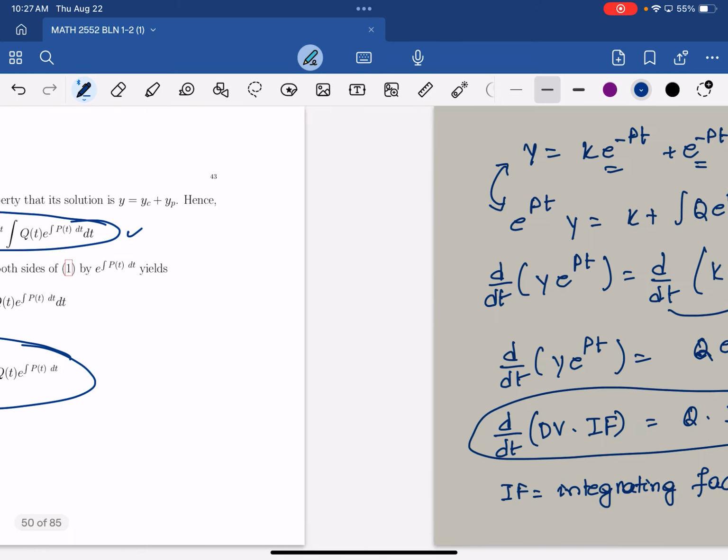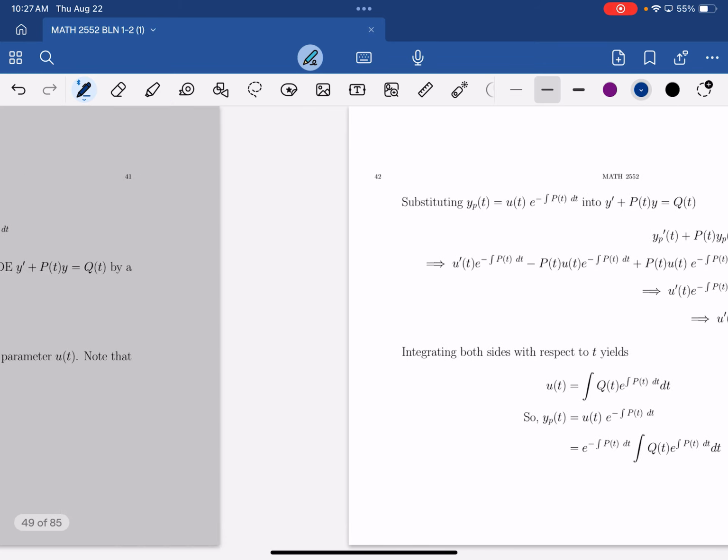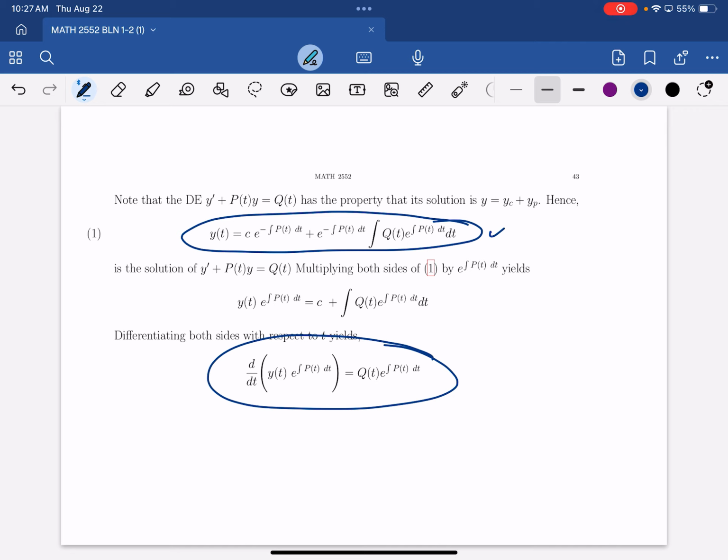So I have a first order linear differential equation. Either you memorize this formula or you memorize this equivalent condition. I'm saying memorize this equivalent condition, and I have shown you the rationale behind it. If you still have questions, go back and watch the video or see me in my office hours. That's all I said in the last 15 minutes.